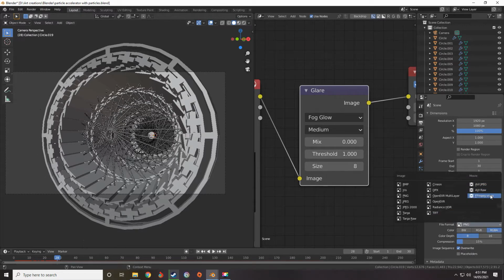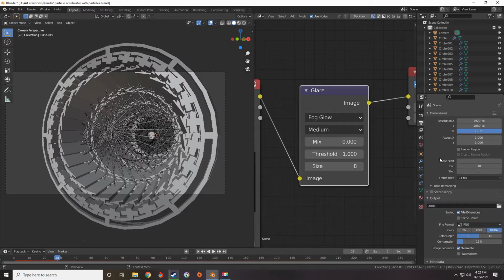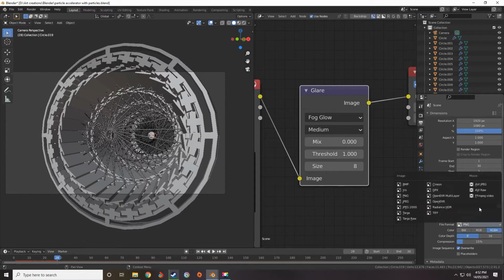So here we have all our settings for different formats. I'm going to go with PNG. You can go with whichever image format you're comfortable with. There are also video formats. I really don't recommend rendering as a video format unless you've already got your frames ready and you're just trying to compile it into a video.